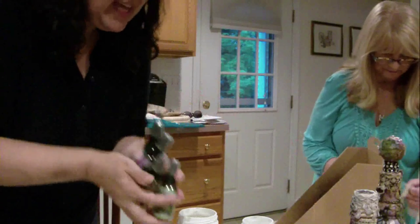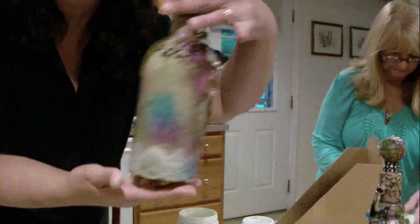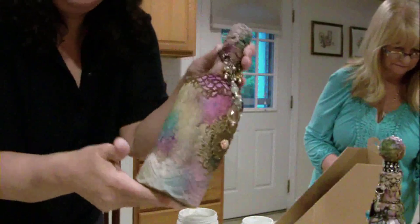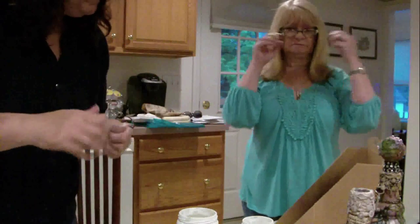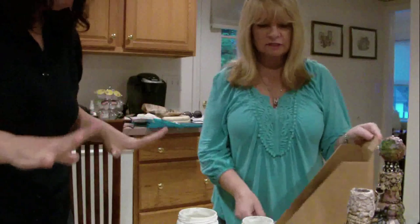These are really cool colors and that's how she gets - I mean if you could just see this in person, I wish you could see how gorgeous this is. I don't know if you can even get an idea of how beautiful the colors are. But anyway, that's what we're shooting for here. We don't know if it's going to happen because, you know, hello, it's me - but we're going to try.